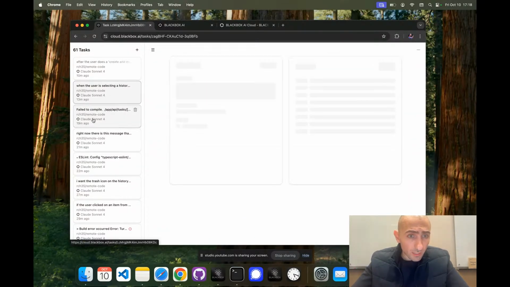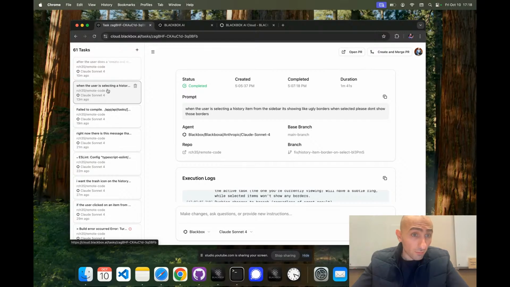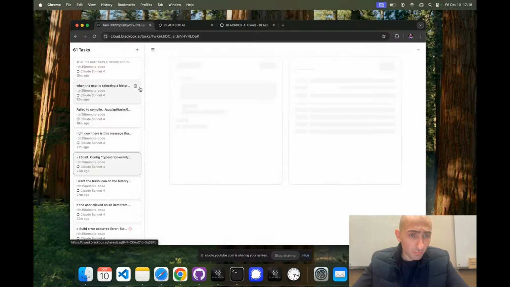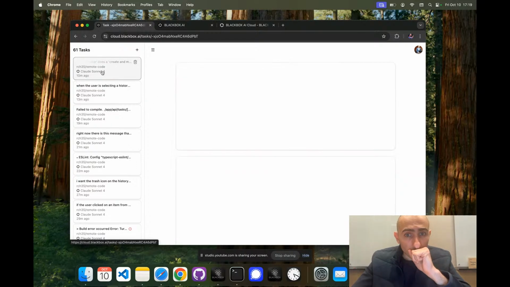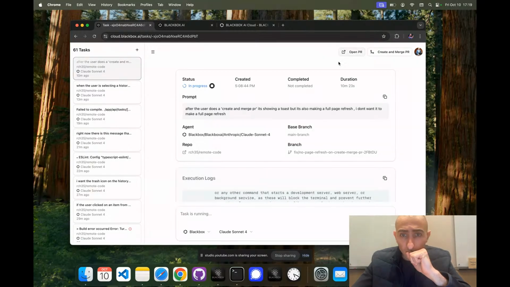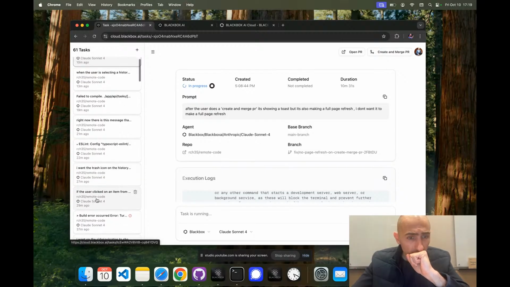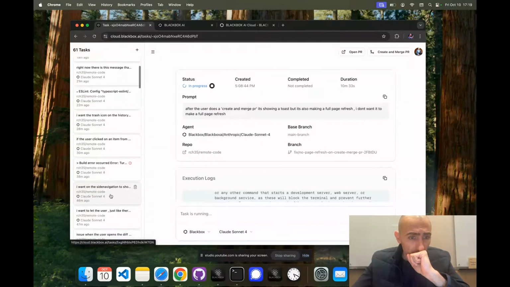We gave it another task of making a full navigation of the history by simple up and down arrows. Some interface changes that were about the selection of the sidebar. Right now we're giving a task where we want to avoid something that's happening right now when you actually do it. Yeah, this is a very recent task. Let's take a look at it from here.